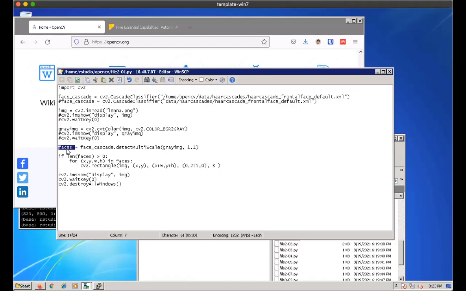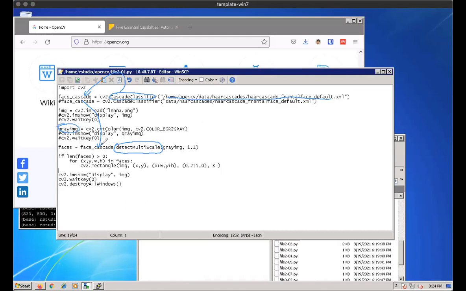And then is the face. So we load the classifier from this, and then we put it into this. This instance has methods inside, and one of the methods is detect multi-scale from the gray image.